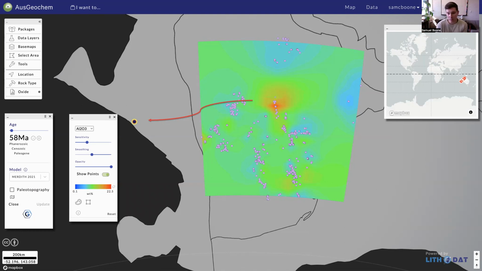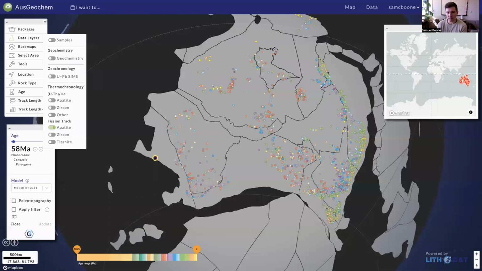Well, okay, that's really interesting. But is there anything that can tell us about how much erosion is occurring at this time in that part of Western Australia as another way of testing this hypothesis? So here we can turn our apatite fission track analysis on. For those not familiar, apatite fission track analysis is a type of thermochronology technique. And essentially what this allows us to do is constrain the thermal evolution of the crust, which in most cases can be converted to erosion rates through time.